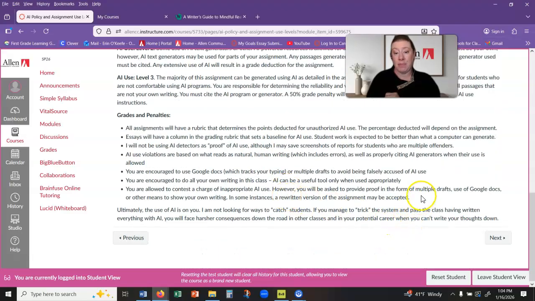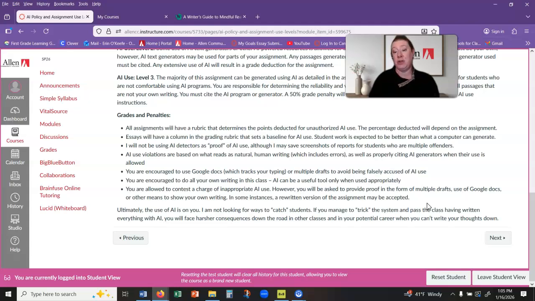The main thing to remember, and I can't encourage this enough, is save your work in the form of multiple drafts. If you are falsely accused of using AI, this is the way that you prove that you didn't do it. So if you are working on something and you've got the rough draft going, then stop what you're doing, open up a new file, copy and paste over, and then work on your revision. So don't revise in the first draft, revise in the second file that you create. So you're saving multiple files as you go through each step of the assignment.